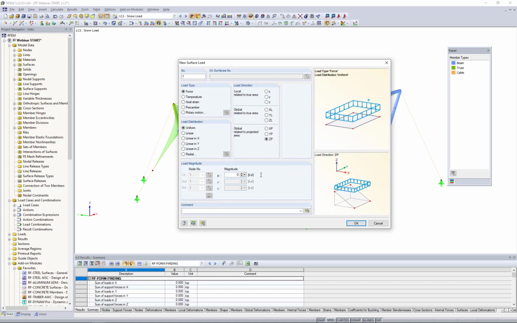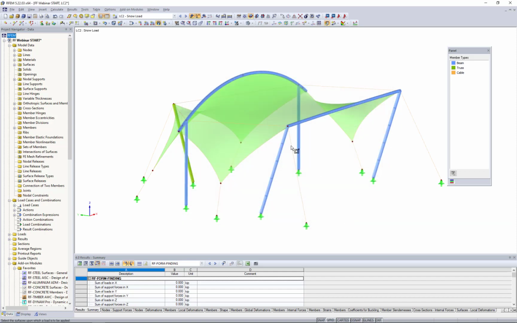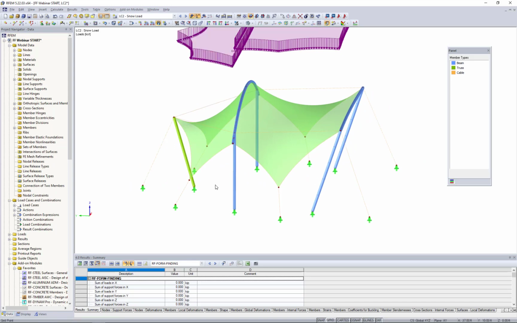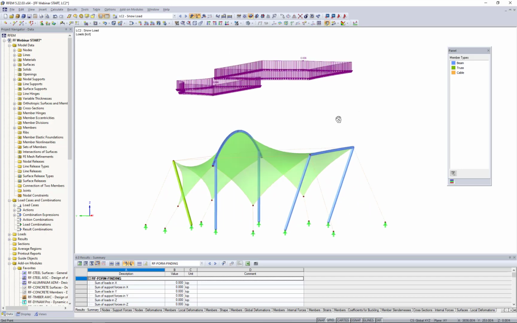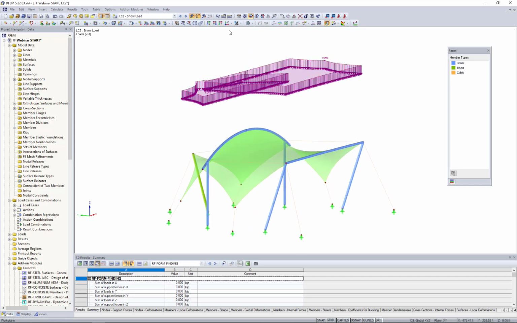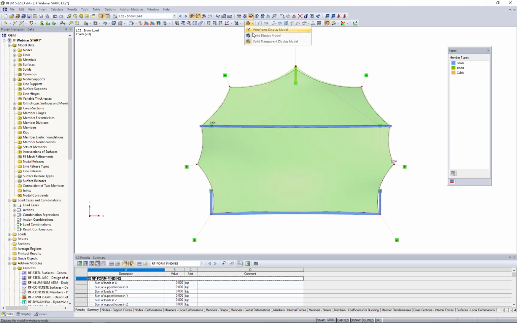The magnitude here is going to be fairly small, negative 0.006 kips per square foot. The reason for this, maybe we don't expect this tent or canopy to be operating during the winter, but we still want to account for some snow load. I click OK, and then it's really just easy enough to select my two surfaces here. And now you can see the surface loads applied to the top here in the projected Z direction. We also can view a plan view, and I'm going to go to a wireframe view. Those same area loads have now also taken the shape of my new form finding mesh here.